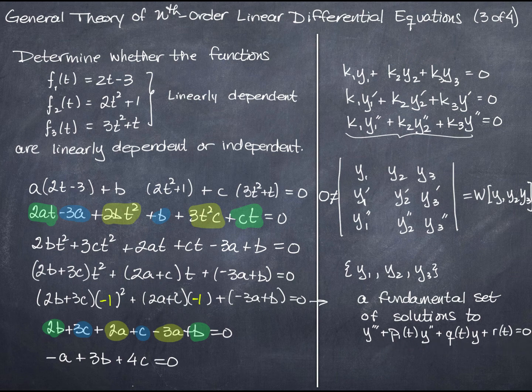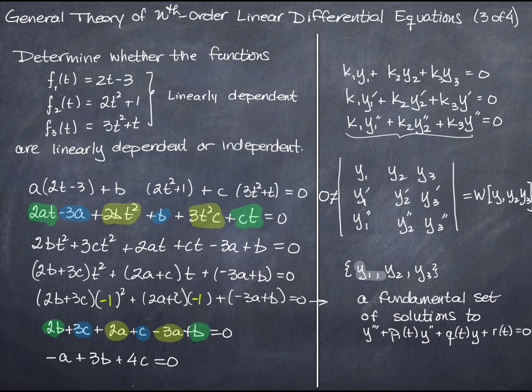Now, I've done all of this based on the idea that we're working with a third order differential equation, just to kind of keep it on the small side so that the theory behind all of this isn't too difficult to take in. In the examples I gave in the previous video, finding the Wronskian was actually indefinitely large. We had n entries in each row and each column. So this is just a description of what's going on in the case of a third order differential equation. But remember that you can have more or fewer solutions to work with, right? We've been working with second order differential equations until now, and that's just the case where n equals 2.